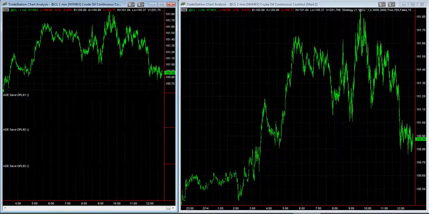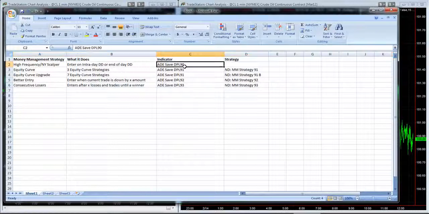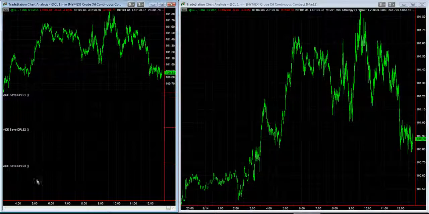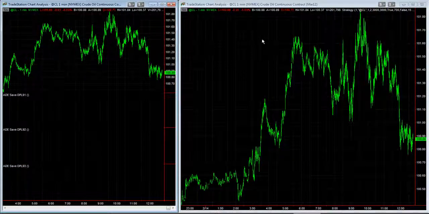We talked about the DLLs. You get these DLLs that you insert in this strategy, and you see 91, 92, 93, which applies to most of our strategies, where 90 just applies to more high frequency strategies like New York Scalper. So you see the DLLs down here. That records the information to track the equity curve here, so that we can then process it on this side. It transmits data to this window.